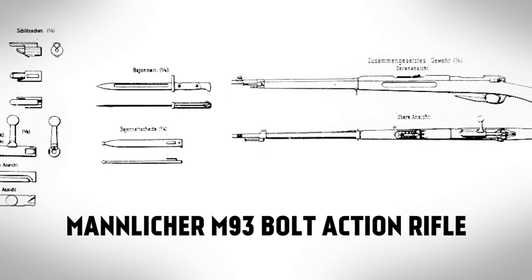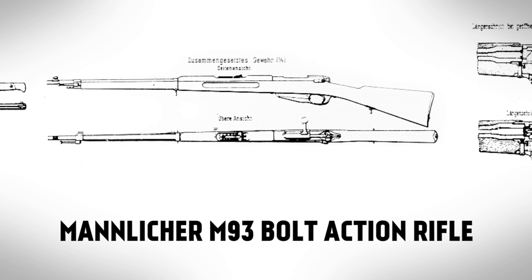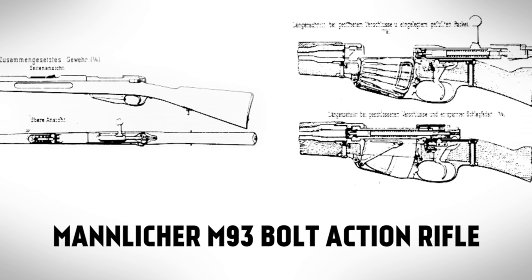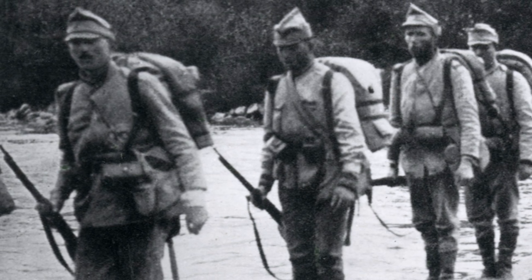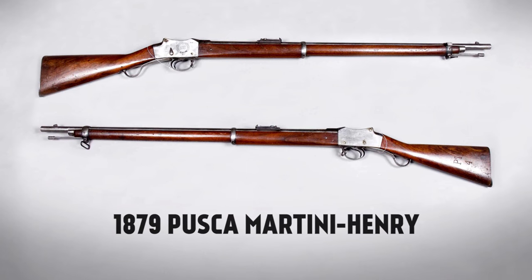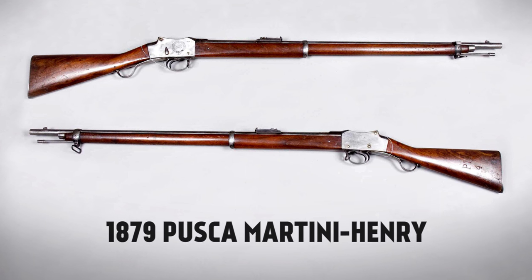As for the weapons they carried, the infantry was equipped with the Mannlicher M93 bolt-action rifle. These were produced for Romania in Austria-Hungary, and though Romania could produce ammunition in Bucharest, they had to rely entirely on their existing stock when they first joined the war, since Austria-Hungary was now an enemy. By then they had around 330,000 modern rifles total, which was not enough. So 2nd line infantry and territorial battalions had to use the 1879 Puska Martini Henry, a single shot black powder weapon that was 35 years out of date.